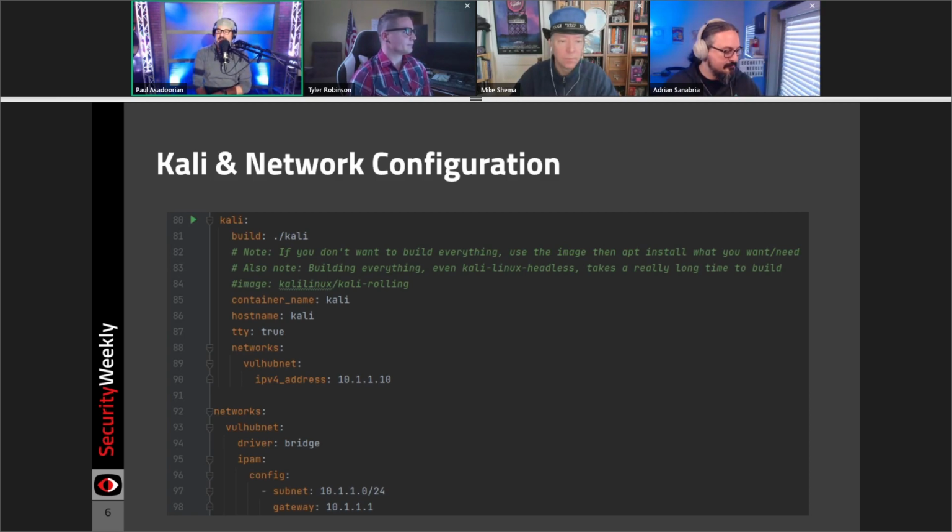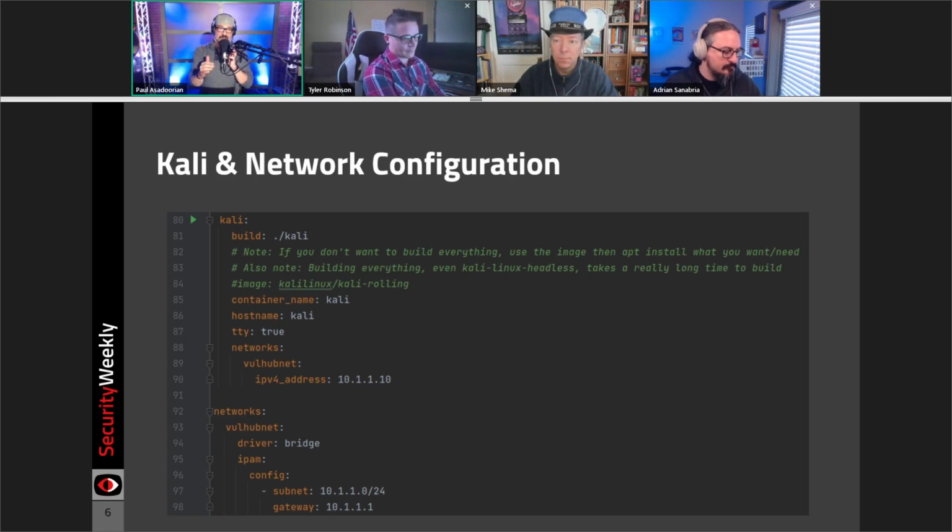So when you build this the first time, when you do docker-compose up -d, Docker is going to build Kali Linux, and it's going to install all of the utilities that come in Kali Linux headless. I forget the exact apt command, but I'm installing a base set of packages.